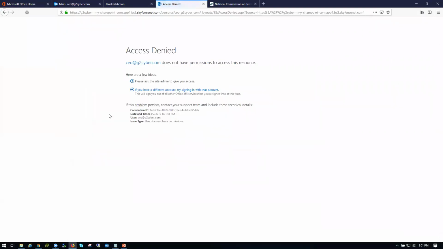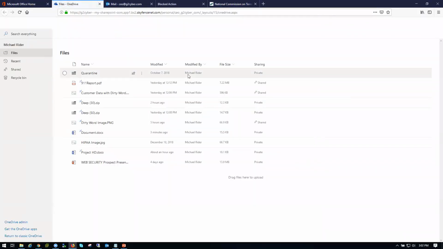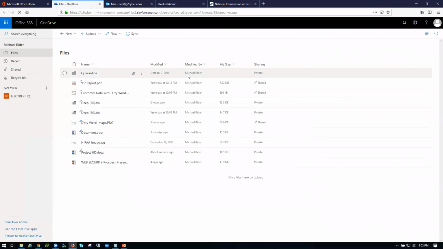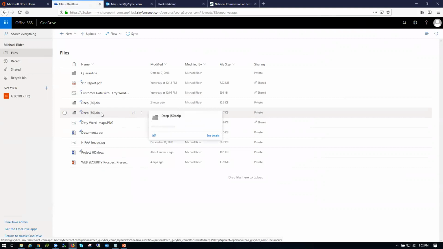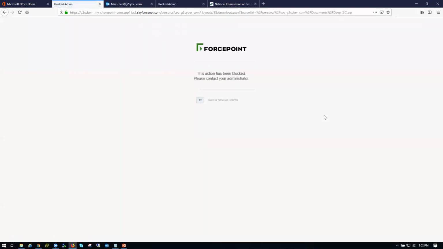Another example here, once I get back into OneDrive, is I've taken a sensitive file that has my dirty word, Hercules Dynamite, and I've placed it about 50 levels deep in this zip file. I'm going to attempt to download that as a part of my work project today. So I've selected the file, I've clicked download. At this point, Forcepoint's Cloud Data Protection Solution is going to extract the file from that transaction, inspect it, identify the sensitive content, and block me from downloading it because I'm on an unmanaged device.